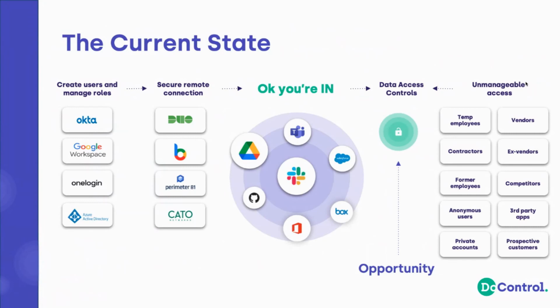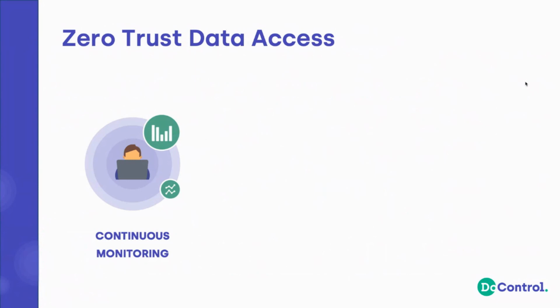Again, the productivity and collaboration tools that are available for organizations to leverage. It's an easy business decision, but again, like any solution that is implemented to drive the business forward, you need to consider the security implications that are introduced by bringing in those applications. So that's what we try to solve for, and that is the current state of the way in which most organizations are architected. So what is zero trust data access?